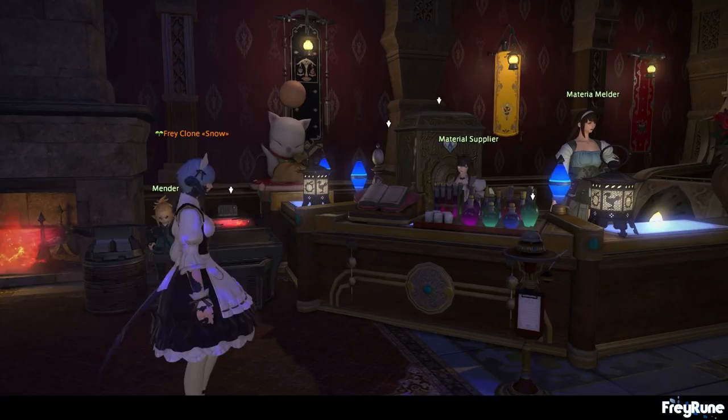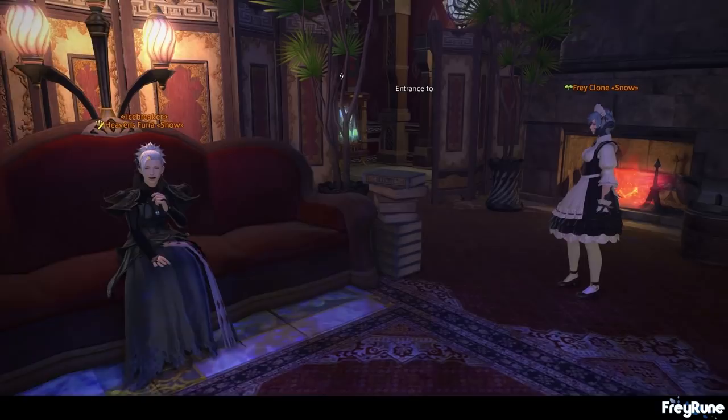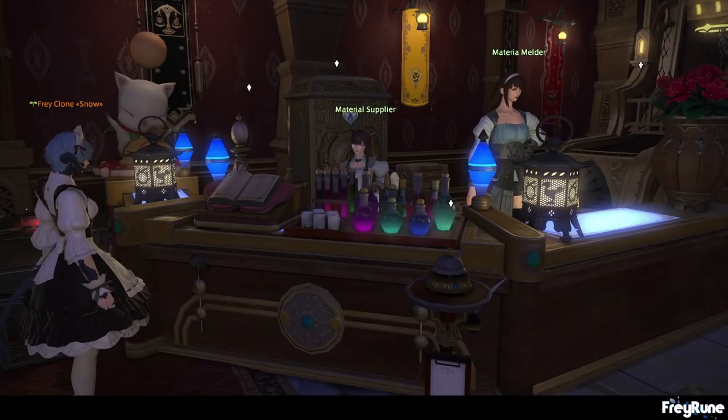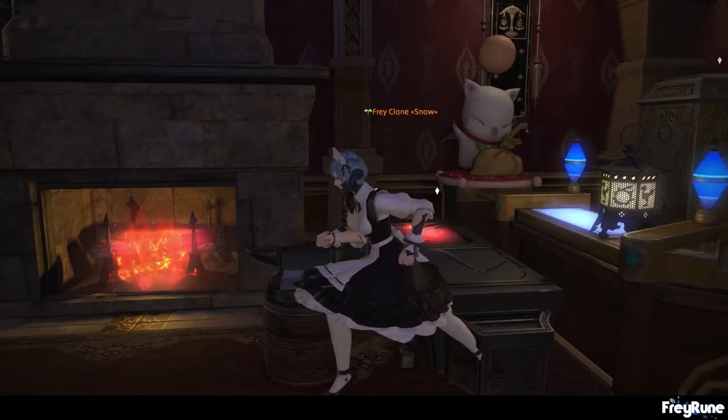Okay, and we have the FC leader here. Chilling, relaxing, all cool. Hi. So, this is the main lobby. We have our NPCs with the potion and a Greek book. I love how much detail's been put into just the table that they have here as well. I really love the potion, it's like a variety of colours. It's really nice. And we have the mender here to repair your gear, and a nice cozy fireplace right next to her.